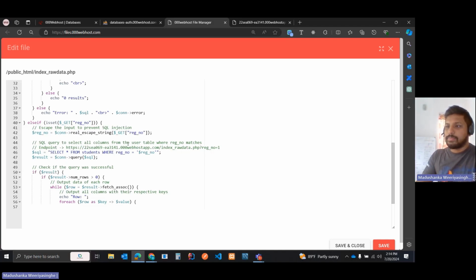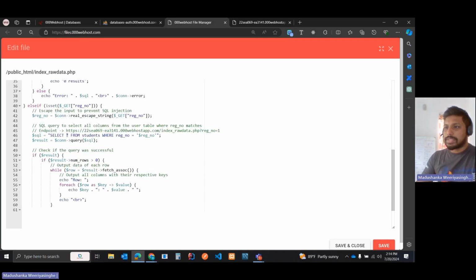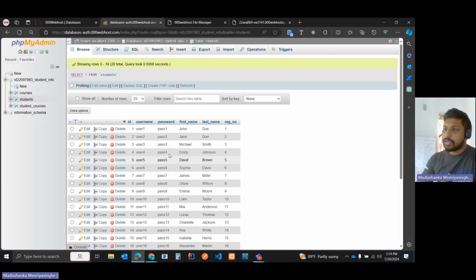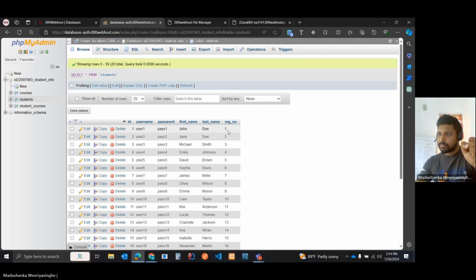We do a connection injection, and then we are passing a new variable called reg number. If you recall, we have something called the reg number. When I was introducing this field, I said it would come in handy from a business point of view in the future. So this is that point. We can say, pull me the data of whoever is registered under register number 1. If we give this as a parameter to the query, it will fetch this particular record only.